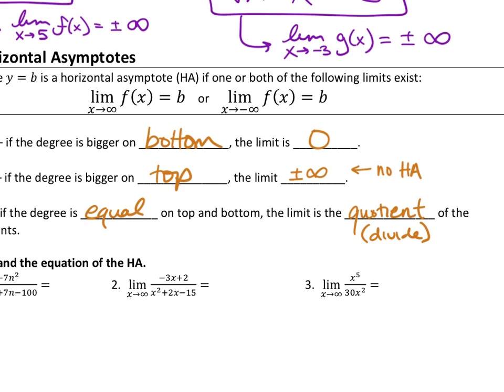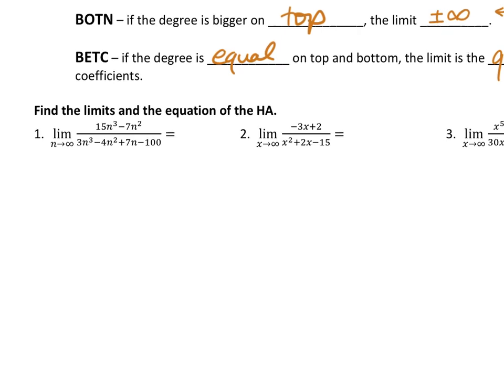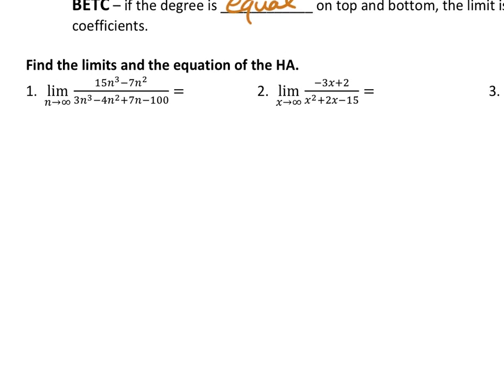We're not going to write the limit statements because we want the useful version of this, finding the different horizontal asymptotes. Plus, I made you write the limit statements when we learned this back in the day. So we're just going to decide if it's BOBO, BOTN, or BETSY. Now, when we're talking about the degree, we're talking about the largest exponent on top and bottom. The largest exponent on top is 3. The largest exponent on bottom is 3. Is this BOBO, BOTN, or BETSY? This is a BETSY. The bottom is equal to the top.